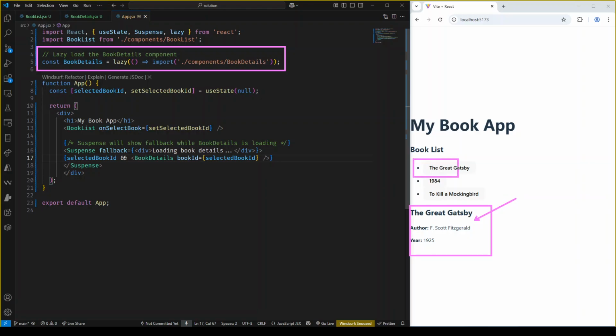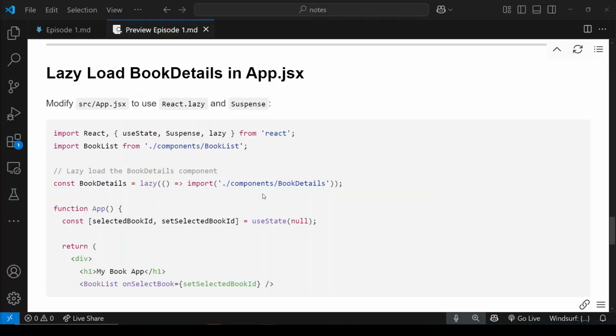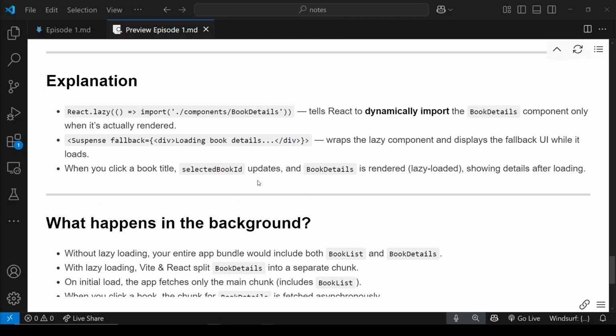The user will probably only interact with these buttons, or only look at these buttons. But if the user is interested in seeing the details of a book by clicking on one of these buttons, only then we are going to load that component.